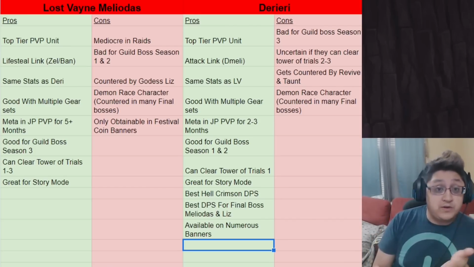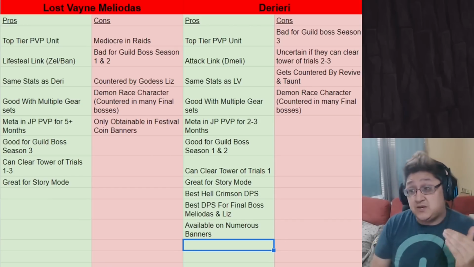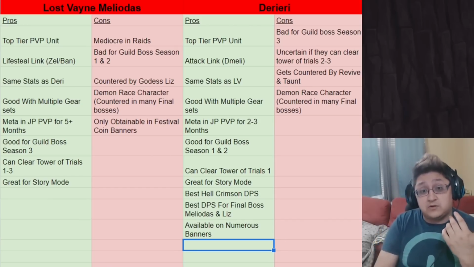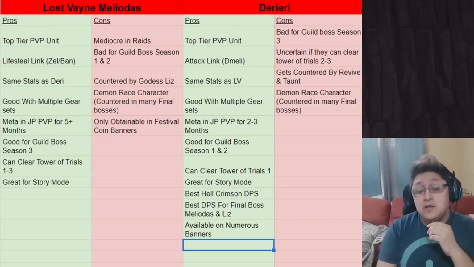She's also available on coin shop banners at times, when there's the green and the red Derieri on there as well. So she's on so many different banners that you may not need to pull on her a lot. It's just a really good unit that you can have access to in other ways. It's a very big positive for the unit.